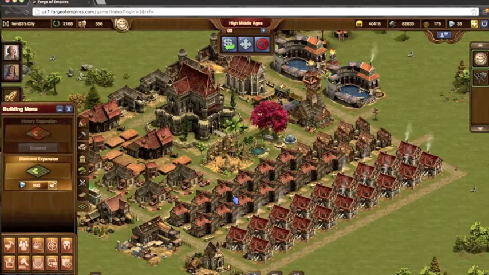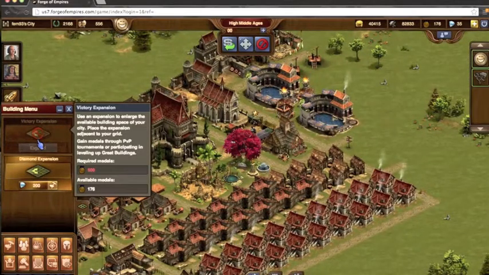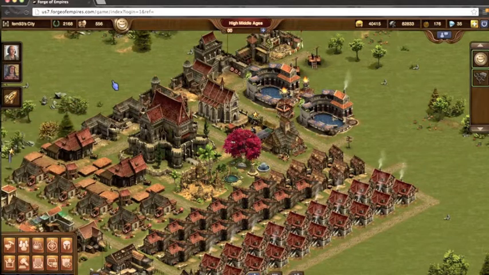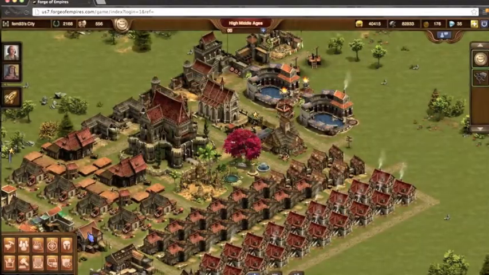And expansion packs, which are really vital to the game. So you get expansion packs. That's a victory expansion. So you have to have 500 medals, and I only have 176, so I can't do that. There's diamond expansions, but you can also get expansions from doing quests or conquering places. Up here, we have the quests. It's going to be your highness, because that's you. As required, build 30 rough roads, and it'll give you a random reward. Sometimes those will give you expansions.